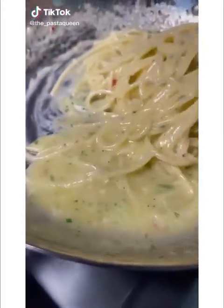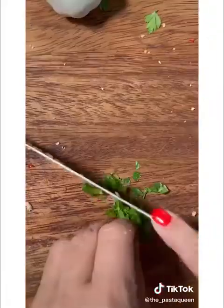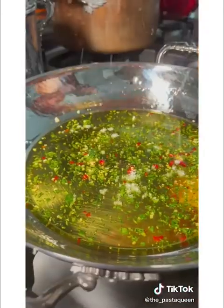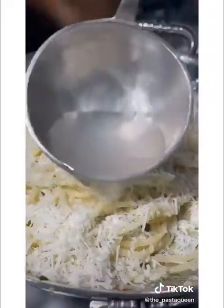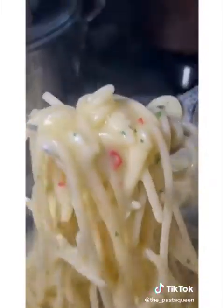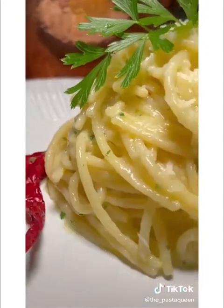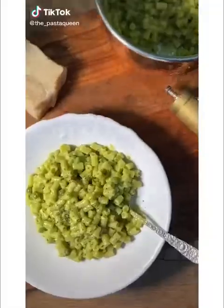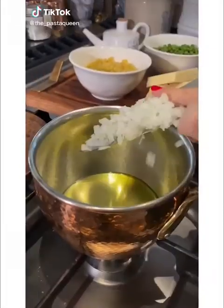This is called the whipping Sicilian. Ingredients. A long time ago in the deep south of Italy, raw garlic, chili peppers, and parsley were mixed with olive oil and salt and a whole lot of passion off the flame. Pecorino cheese was then added with the tears of the gods to make this unforgettable, just like you are. Now, take a moment, look into its soul and whisper, just gorgeous.